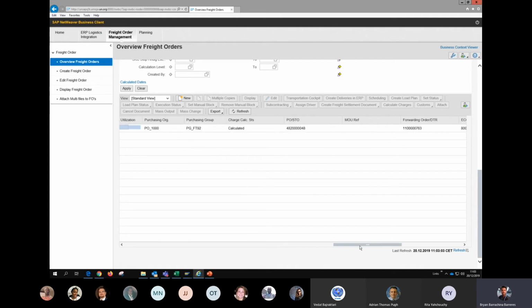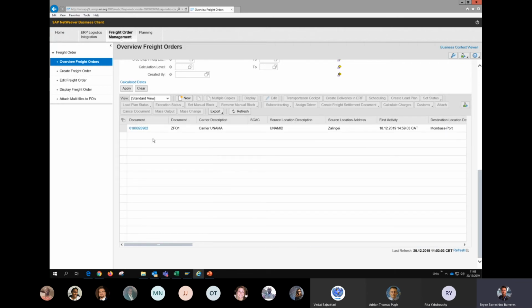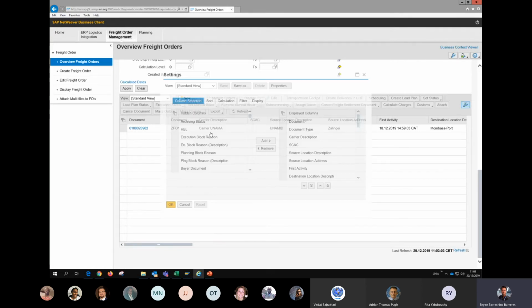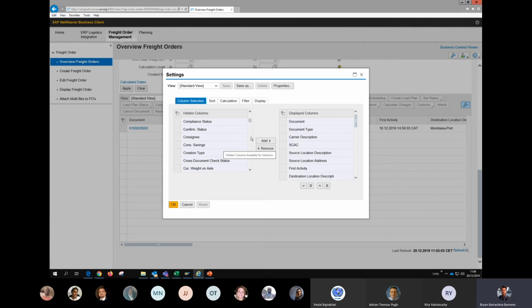We also learned a bit on how to display from the results page the cost of each one of these freight orders. If you remember, we went to open settings dialog and we looked for the hidden column that was related to the price. So let's look for that one again. I don't remember the name of it exactly, but we can search for it here quickly. That was very useful because we at least had an idea of the actual price, the cost of this particular freight order. Let me see if I can find it here. If not, I'll just perform a quick search.